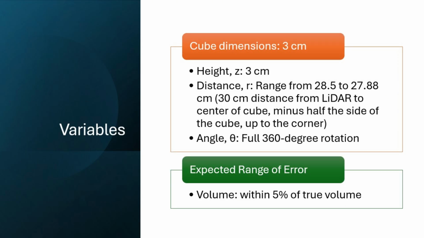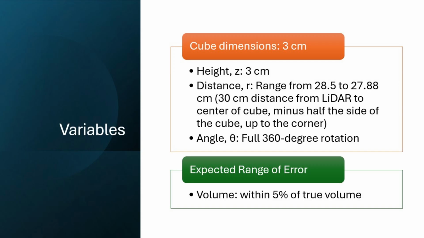So these are some of the variables that we'll be doing in this experiment. With it being a 3D scanner, we will have different measurements depending on the specimen that we are looking at, but for this example, we are looking at the cube that we scanned. It's a 3 centimeter cube.